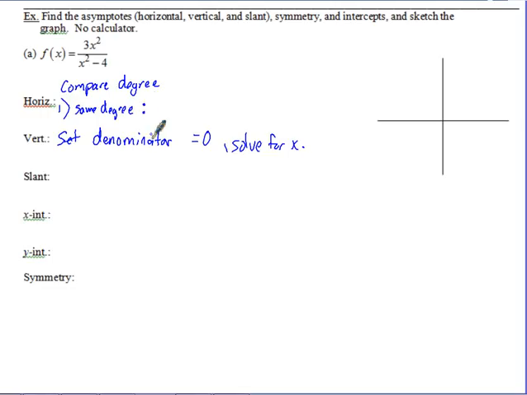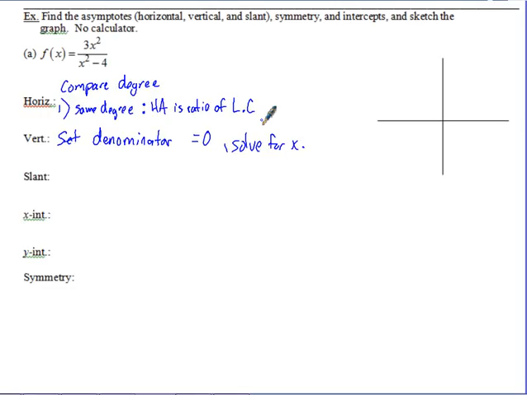your horizontal asymptote is always the ratio of the LC. And when I say LC, that means leading coefficients, right? So it's the ratio of the leading coefficients. And what are coefficients? The numbers in front of the x's, right? So for instance, if it was 3x to the third power over 2x to the third power, then it would be 3 over 2. Does that make sense? Right? So you're just looking at the leading coefficients as long as the degrees are the same.